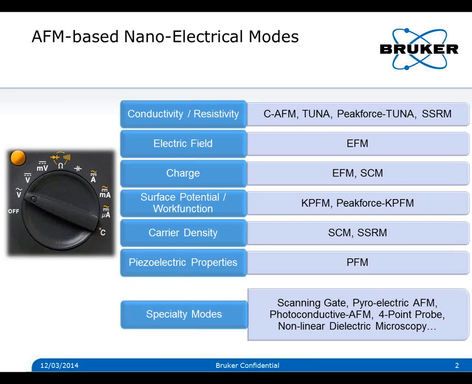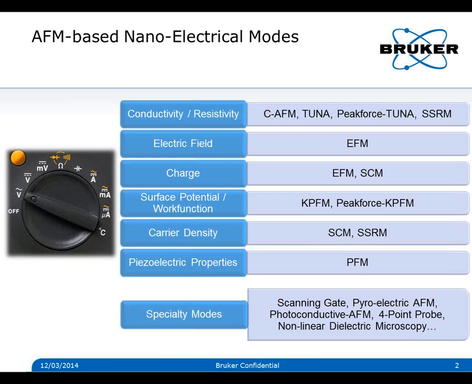There's usually a trick involved to get the right sensitivity when we work at nanometer scale, but it's very similar in concept. So some that I will point out are the one at the top for conductivity or resistivity measurements, which is basically the same thing. There's a number of modes: conductive AFM, tunneling AFM, scanning spreading resistance microscopy, all variants of the same theme, which is measuring currents or conductivity while applying a voltage. The difference in the modes is usually related to the current amplifier that is used, which can be linear or logarithmic and have different current ranges.